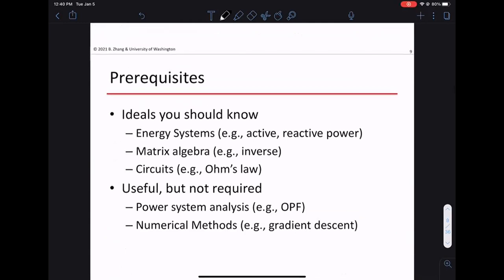As for prerequisites, basically the only prerequisite for this class is 351. If you have taken 351, you're fine with this class. We do not require the material covered, for example, in 454. We'll look a little bit at power system analysis, but from a renewable integration point of view. So we'll not be a repeat of 454, and we'll be very different from 454. As long as you're somewhat up to date on 351, you have enough background to take this class.